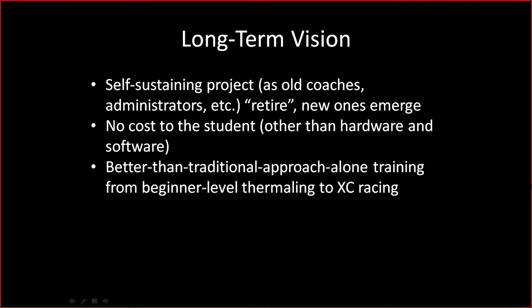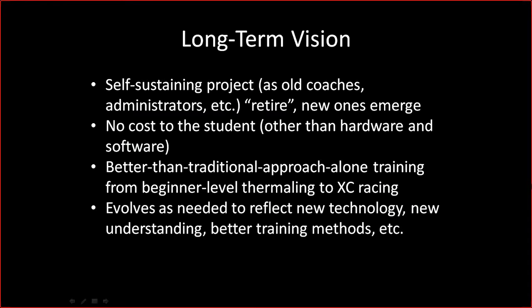I hope it continues to prove itself to be better than the traditional approach alone at teaching pilots all the way from beginner level thermaling through cross-country racing. And it probably will have to evolve as new technology comes along, as we gain more understanding of concepts or learn how to teach more effectively, and so forth. So it doesn't need to just sit stagnant.